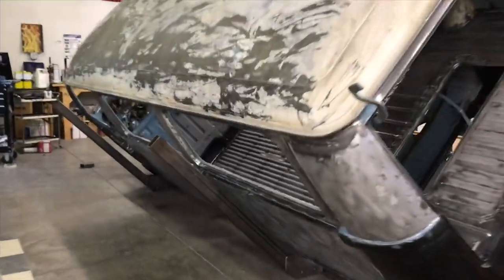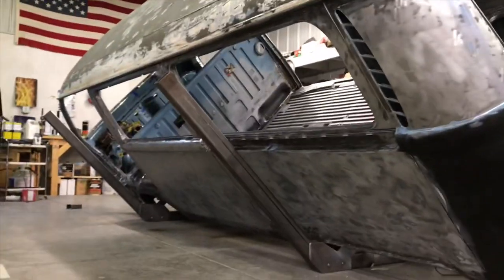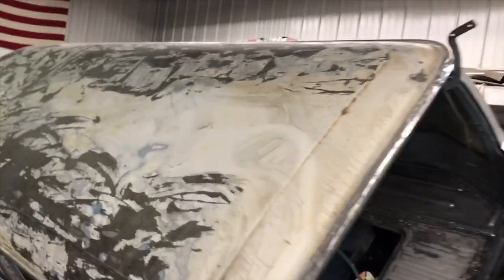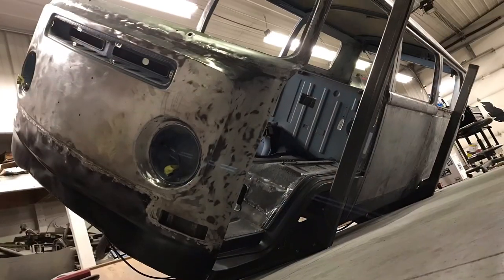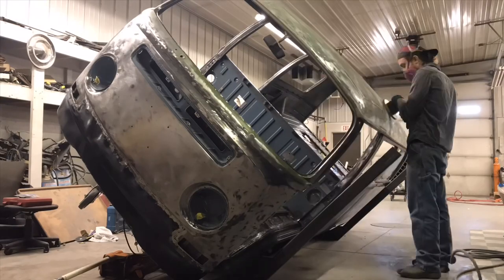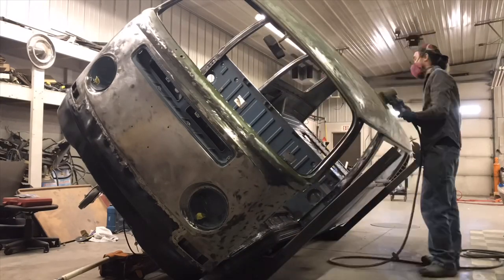This video is about stripping the bus down to bare metal. Here you see the roof. I used aircraft stripper on that. There were quite a few layers, so it still required lots of sanding, but it definitely helped. I sanded the whole thing, first with an 8-inch mud hog, and then I finished with 80 grit on a DA.